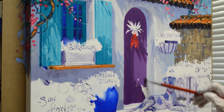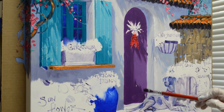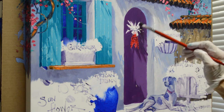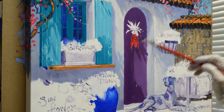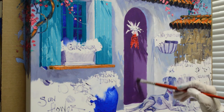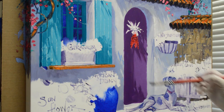That's a pretty door color. Originally we had talked about doing that door a dark burgundy, but she said let's do it plum, and I really like this color. I'm going to have to use that for one of my gallery paintings. It's really pretty with the turquoise shutters - a really nice combination. My collectors come up with the coolest ideas. I kind of get in a rut sometimes and do the same stuff over and over, and my collectors always come up with really neat things. It's the fun of doing commissions.